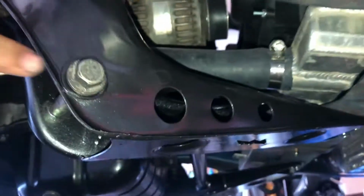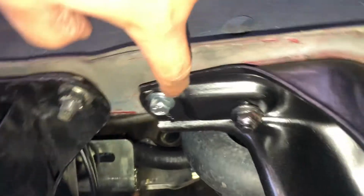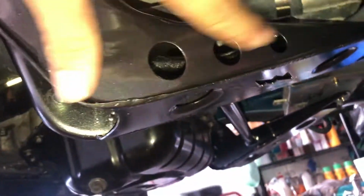So everything's bolted up, all 8 bolts. Let me show you guys what that looks like in the car. Alright, so if you take a look here, we have the tension rod bracket right here, bolted on with the 2 bolts, 1 right here, 1 right there, 2 more right here, same with the other side. So just like you guys saw earlier, the tension rod, the gussets, and then the actual power brace part itself.